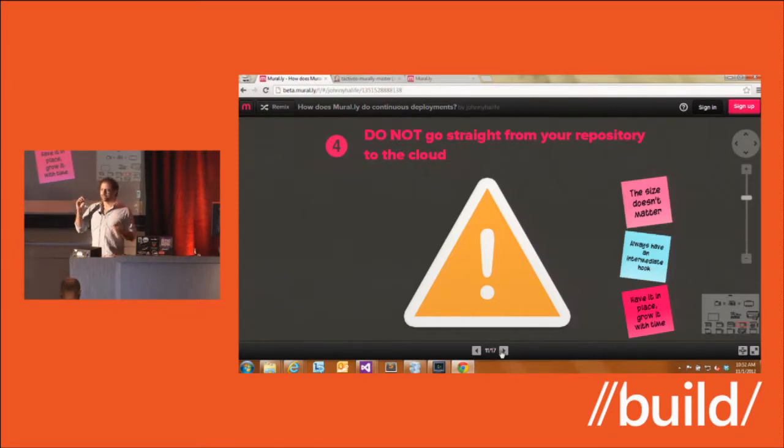Start with a little process. It doesn't matter if it's just a hop of Git pushes, where you send it somewhere and then do a Git push again. Put something in and start growing it with time. You would like to run minification, upload static assets to the blob store, and do plenty of other things: compile your code, run your tests, and all that. If you are used to going straight from your repo to the cloud, you'll end up messing up. So you don't want to do that.